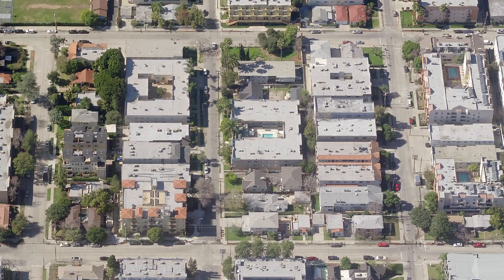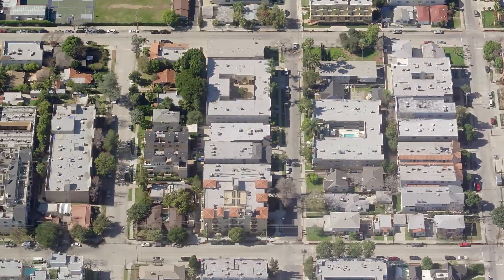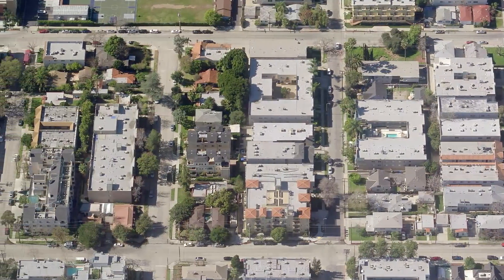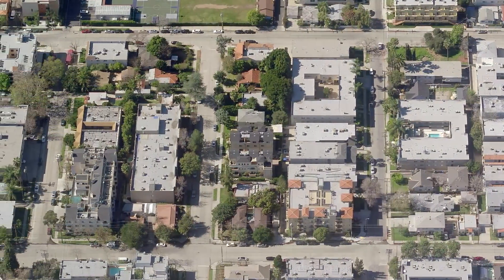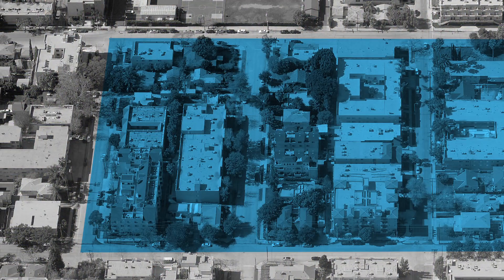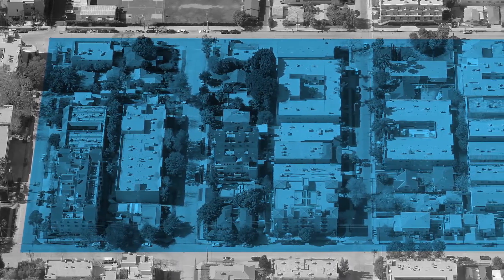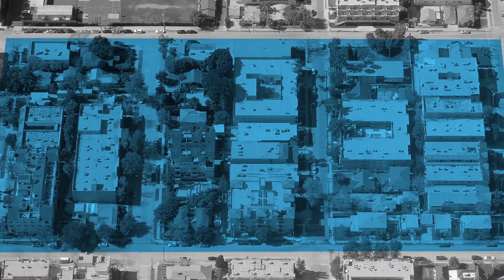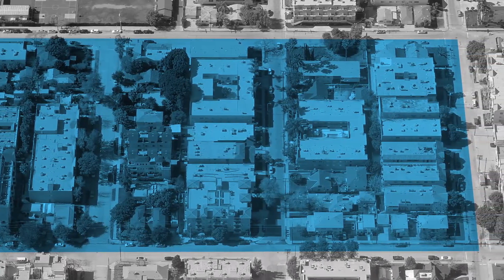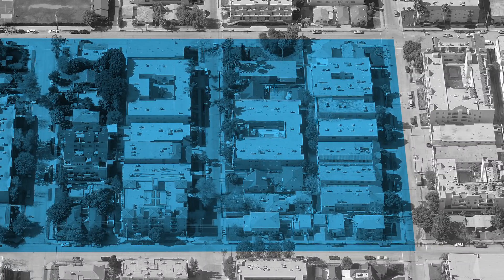Since it is difficult to visualize, this might make it a little bit easier for you. These are three city blocks, and these three city blocks are 10 acres. To make it a little bit easier to see, we can highlight them in blue and scroll back from the direction that we came. Again, this is 10 acres in a regular city. And now we can actually look at this from another angle.